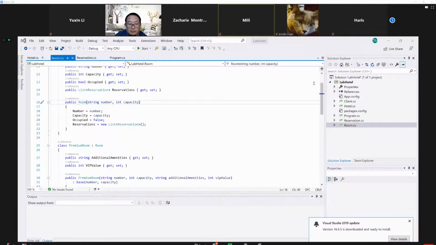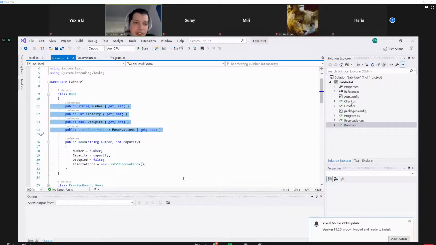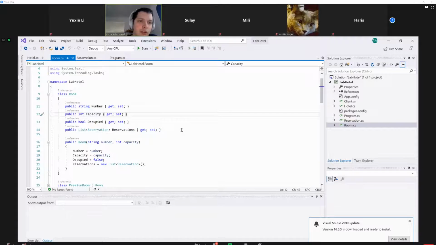So to get this constructor working, it's fairly straightforward. I have a room with a number and capacity, and we have our Boolean occupied to see if the current reservation is actually the current one or if it is not currently occupied. And then I have a list of reservations here. When I was talking about that ORM thing, or object relational mapping, we'll typically have lists of other objects or just properties of other objects. Again, this is not how a DB will do it because DBs don't carry objects. But for our ORM, we use these as navigational properties.